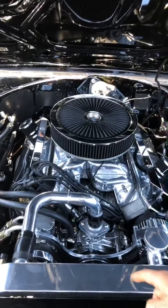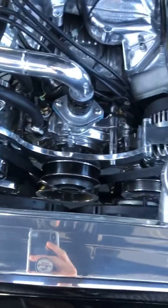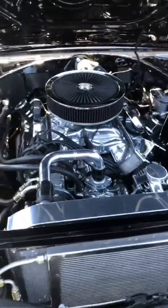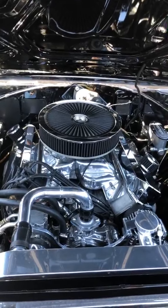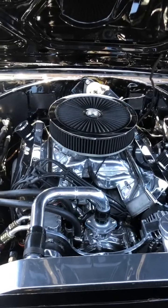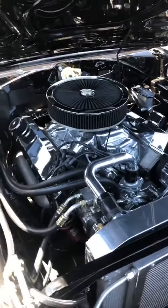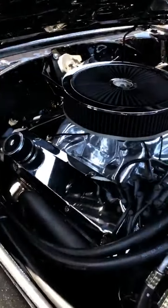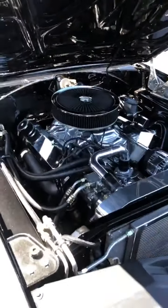Edelbrock front accessory drive, so we've got the serpentine belt, air conditioning, nice polished big radiator, dual electric fans, Vitek EFI. I know you can't see it because it's under the air filter, but there's a Vitek EFI unit on this. This thing dynoed almost 600 horsepower to the crank. So hopefully you guys appreciate the big block Mopar power. This thing is insane. Everything's been polished. It not only looks good, it performs insanely.